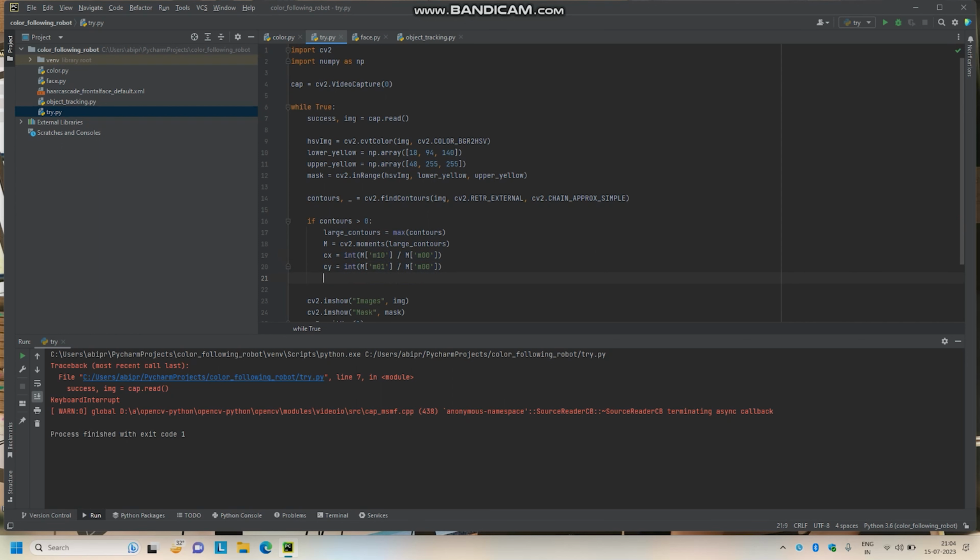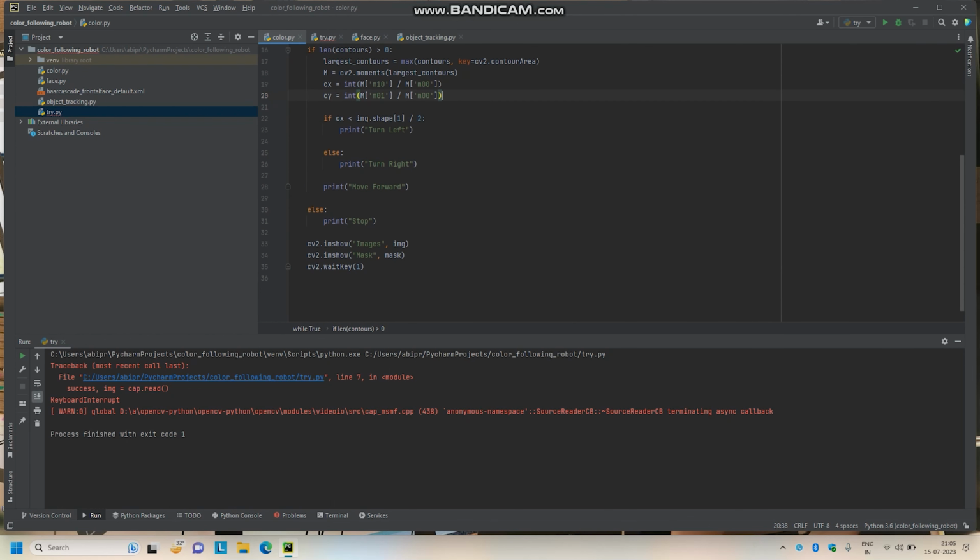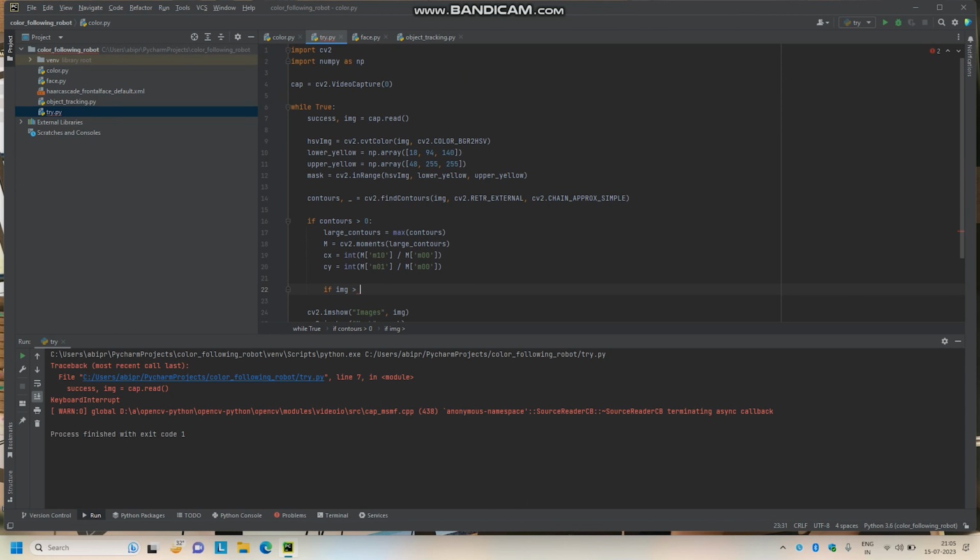Then if the point is greater than image.shape of this, okay. So what it means: if this point is lesser than image.shape of 1.